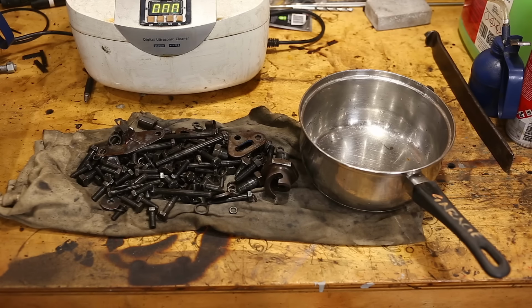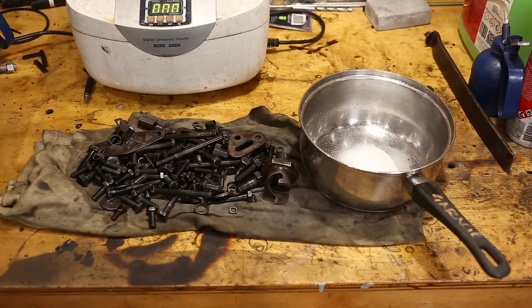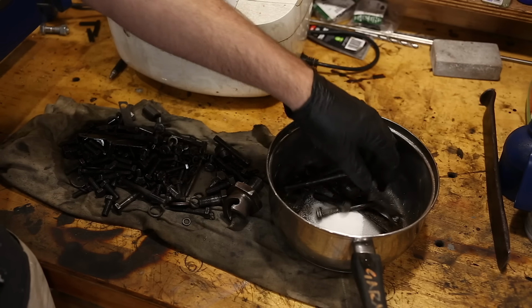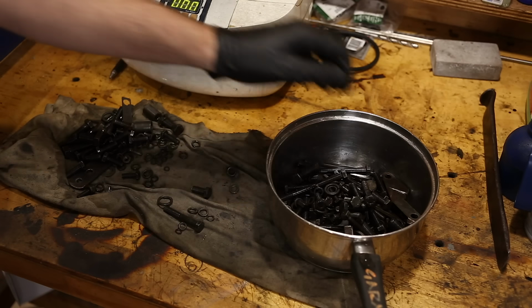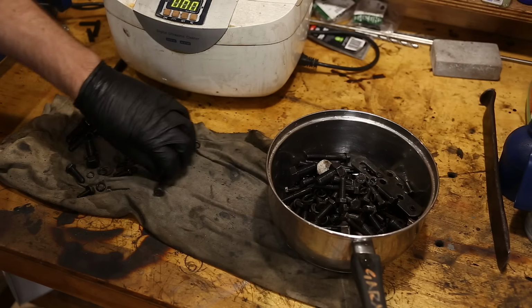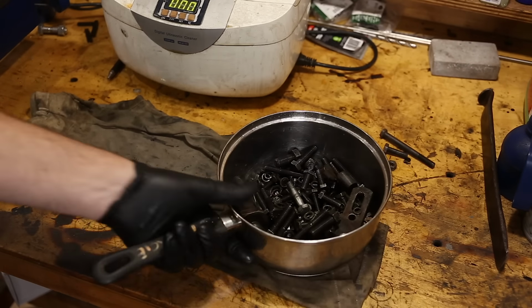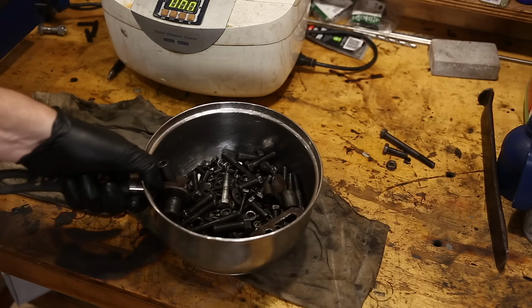We're just going to use some citric acid. About that much. I recommend you use evaporust or citric acid. Evaporust is easy. You can throw everything in and forget about it until you need it. It will not remove existing zinc plating though, which you will need to do, but that's pretty easy. I'm using citric acid. It'll remove most of the rust overnight, as well as any coatings like black oxide or zinc. I'll go fill this up with water, and then we'll leave it to sit for a few hours.